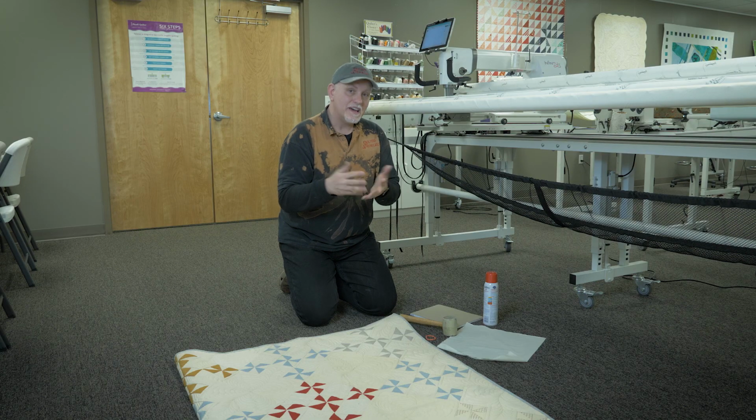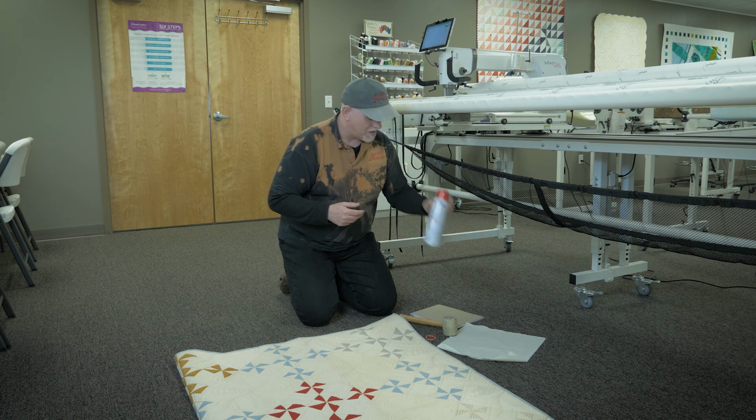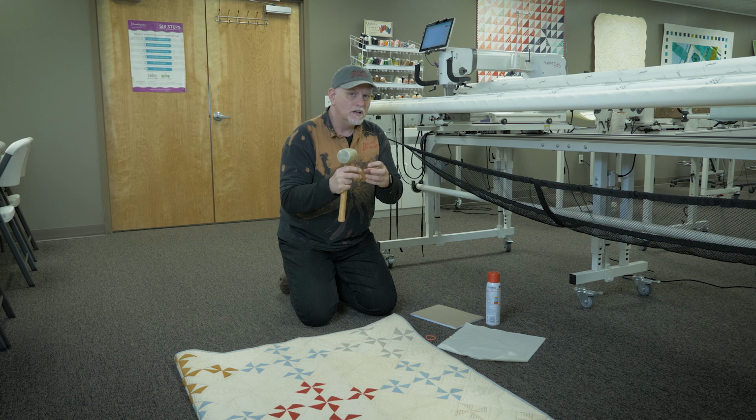So one of the things that I have found in my studio that I like to do is I use spray starch and I also use a rubber mallet, and I like a nice rubber mallet. I don't like the little quilt shop rubber mallets. They don't seem to work as well as a good man rubber mallet.